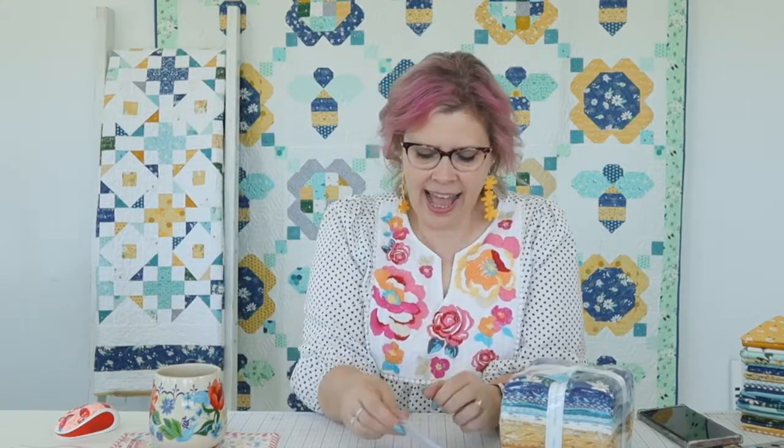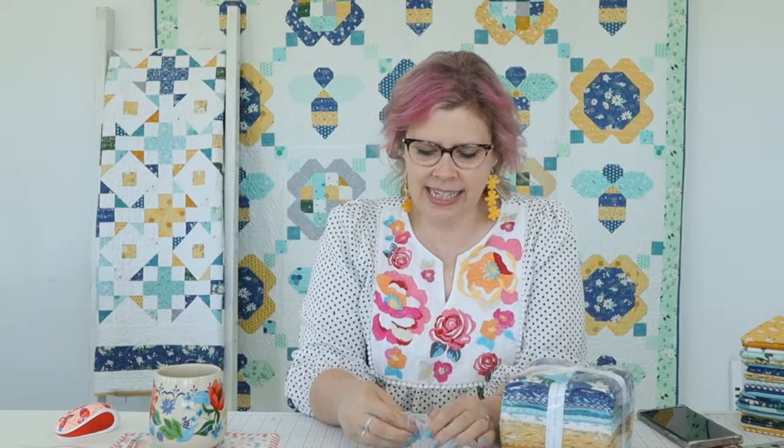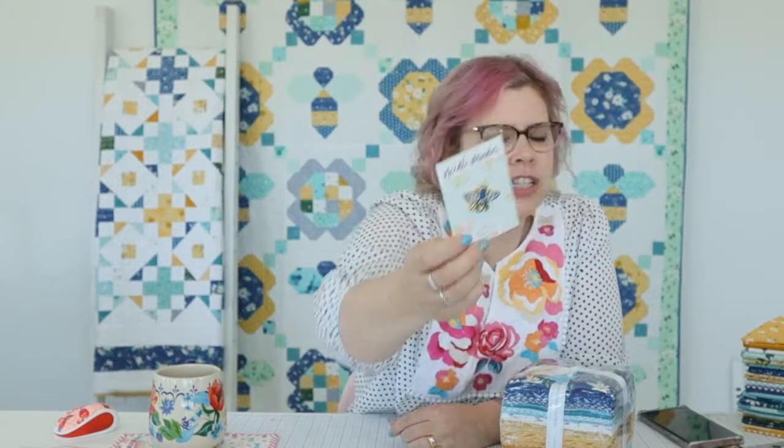And then I have a bee that I designed to go perfectly with Daisy Fields. This cute little bee has, it's like navy and gold, and she's got flowers on her wings and a little flower on her body. And it's just simple and soft and pretty. So this is the Sweet Bee Needle Minder.